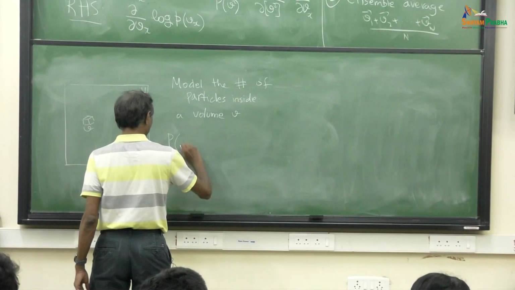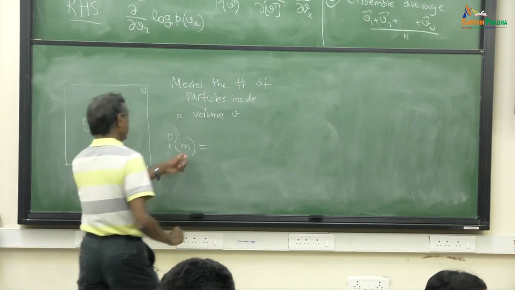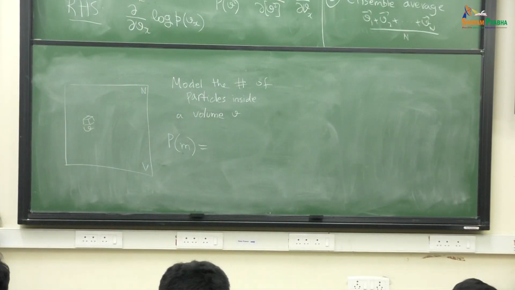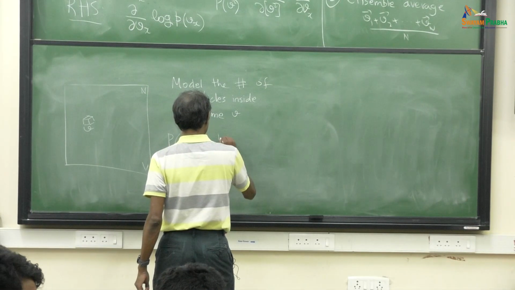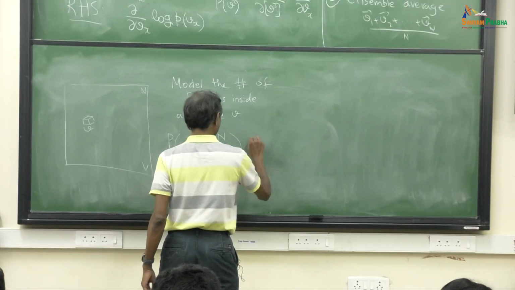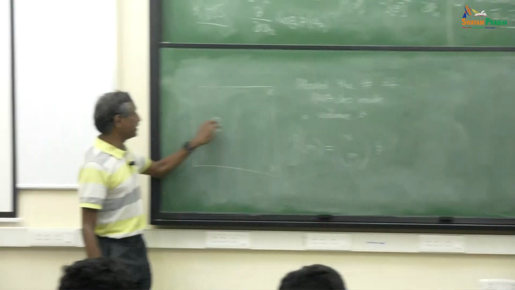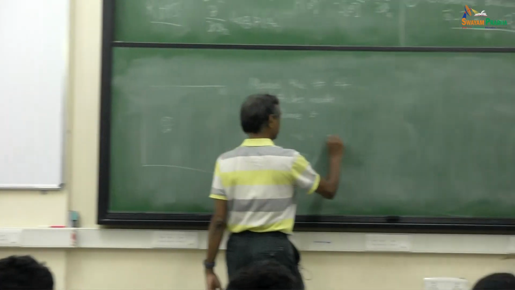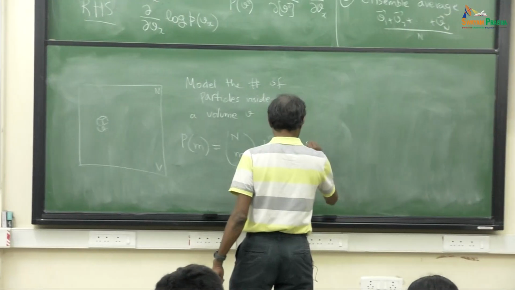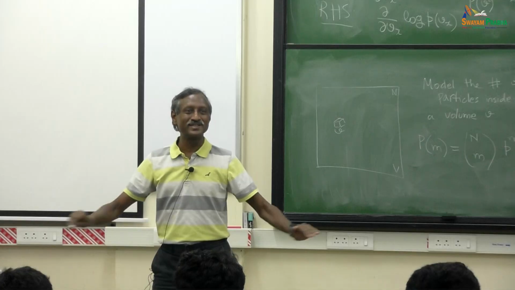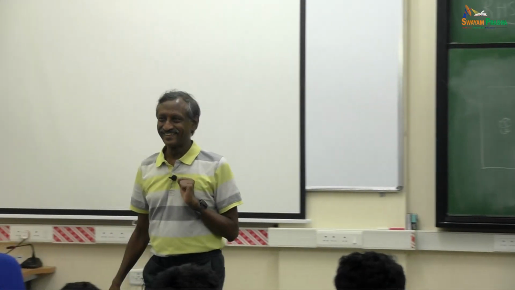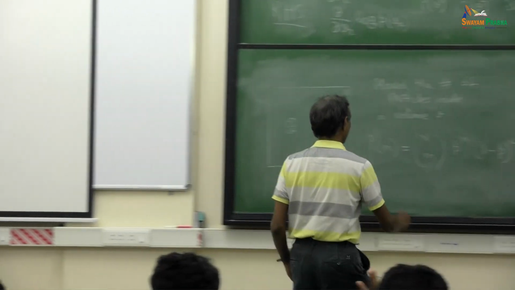We want to ask what is the probability of finding m particles in the gas. Okay, so that should be, where little p is the probability of finding a particle inside the volume. By the way, this is not my punchline. This is just the starting point. First thing is, what is p? What is little p? Yeah. So the guess is small.